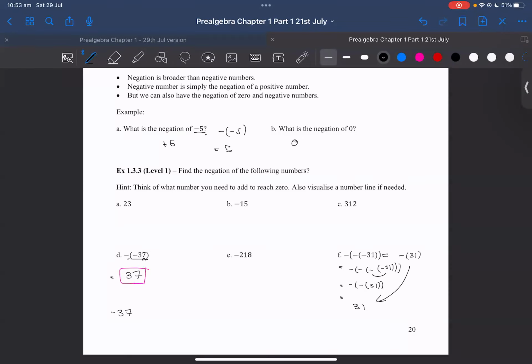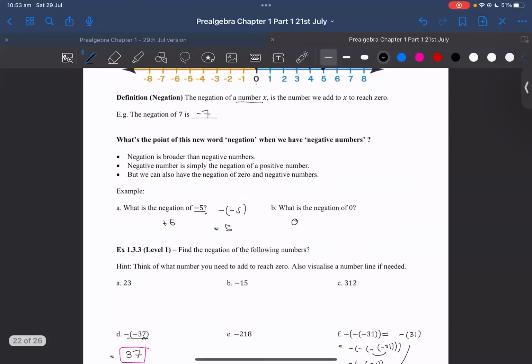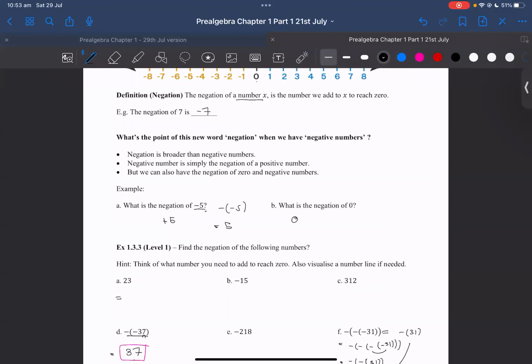It was pretty hard. So the tricky point here is to think of what number you need to add to reach 0. For example, for 23, what do you need to add to reach 0? You want to cancel the 23 out. Start at 23 on the number line. You add some number to go back to 0. Like we talked about before, it's just the negative number, negative 23, which is the opposite of 23. Does that make sense, that one?